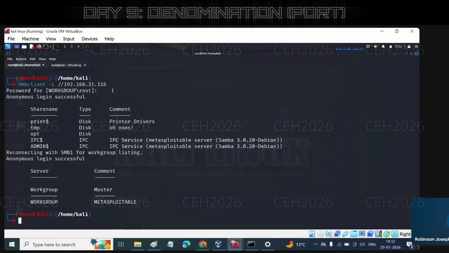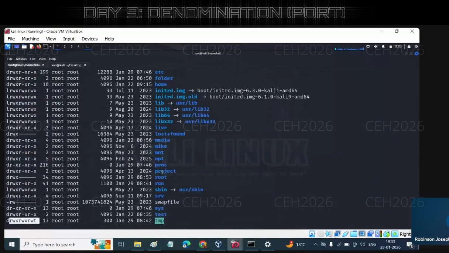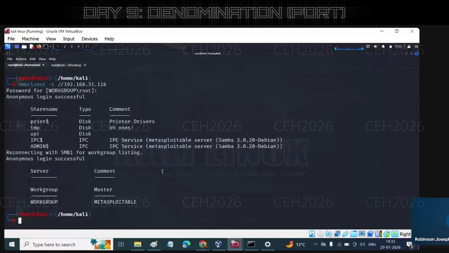So I don't think this is the correct command for us, because to run this command you have to provide the target machine's password. How would I know the target machine's password? But it is showing some information, similar to what we saw in the earlier command. So nothing new here, and we do not need to run this command. I just showed you that this is also a way to enumerate SMB.